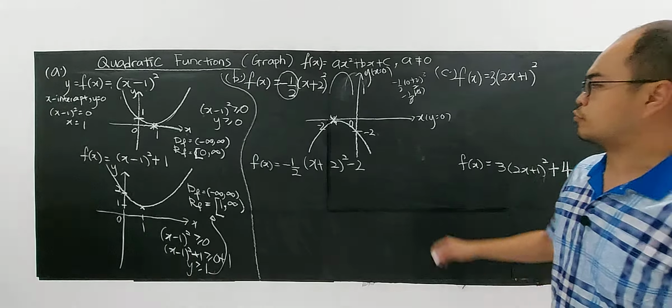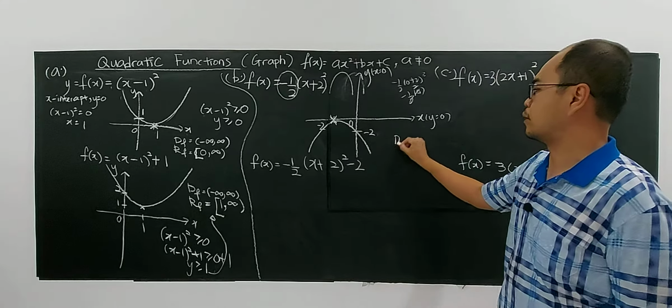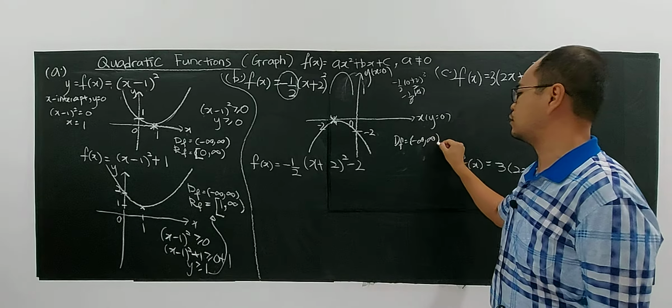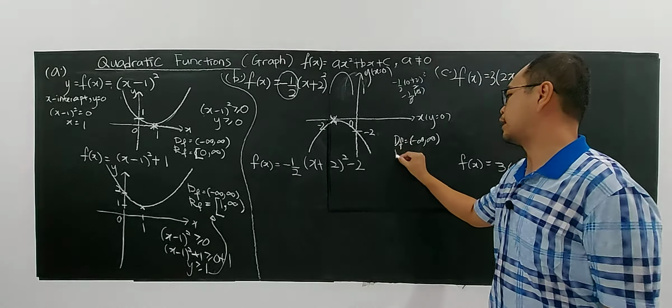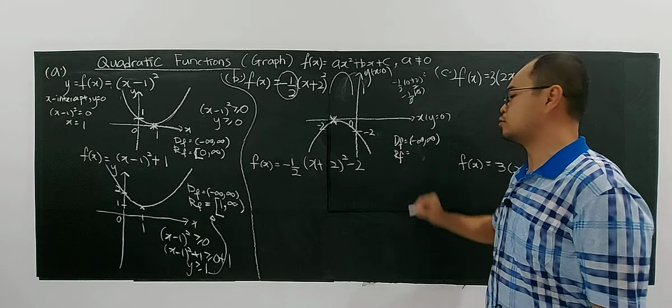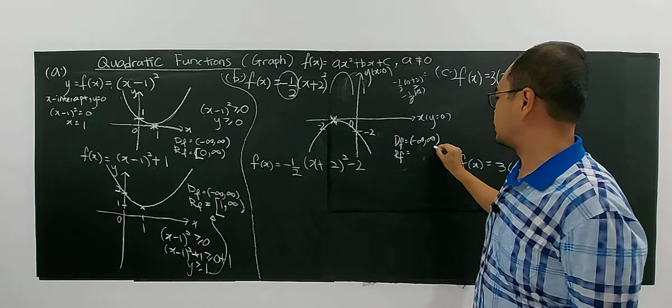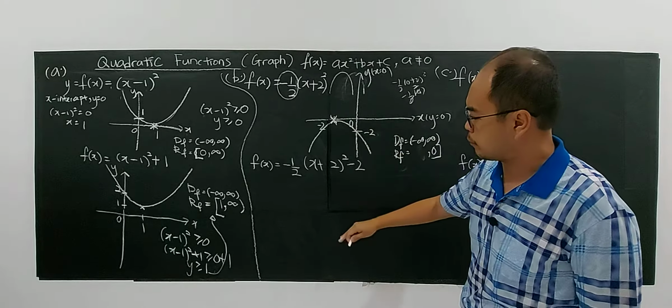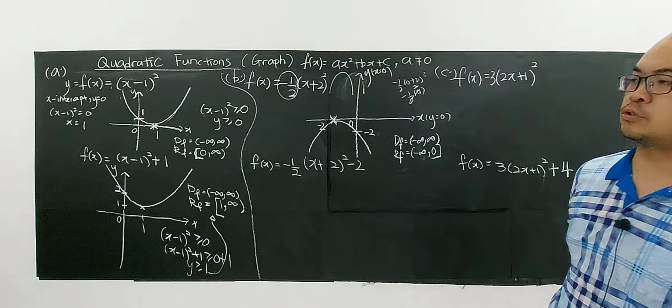Alright, so from this graph, you can read the domain also. The domain will always be the same, negative infinity to infinity, for a quadratic. And the range is the one that you should consider. For this case, the maximum value of y will be 0, so including 0, maximum at 0, and from the bottom up to negative infinity, up to 0.